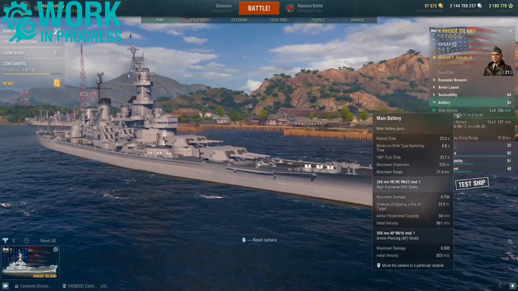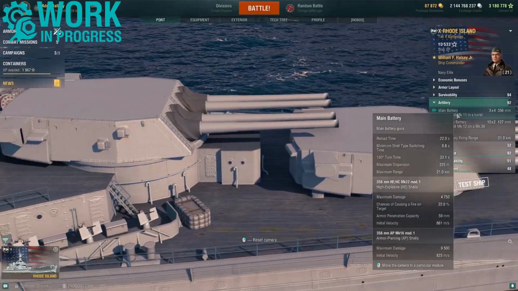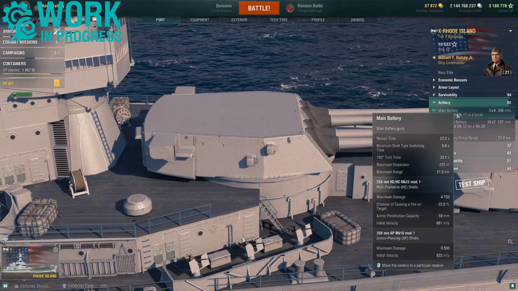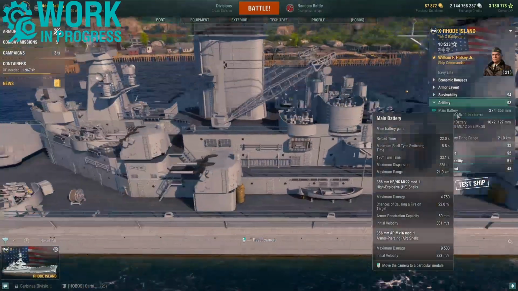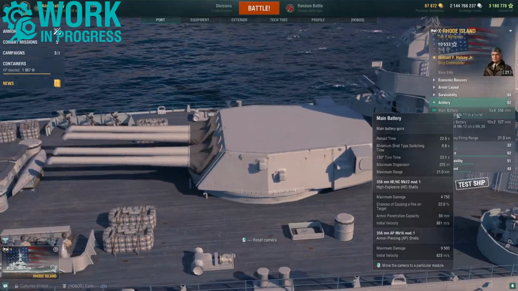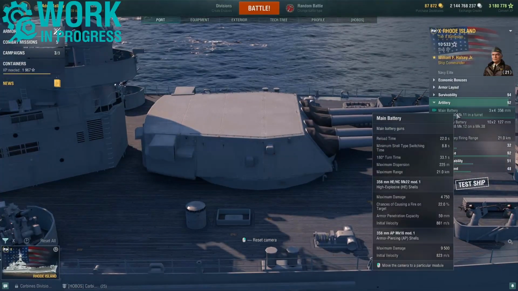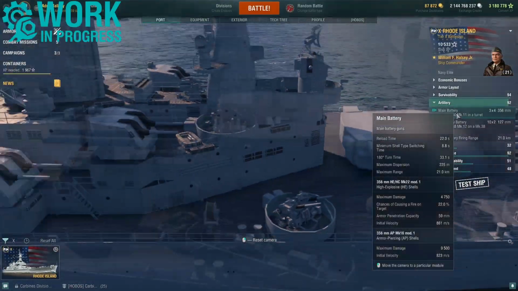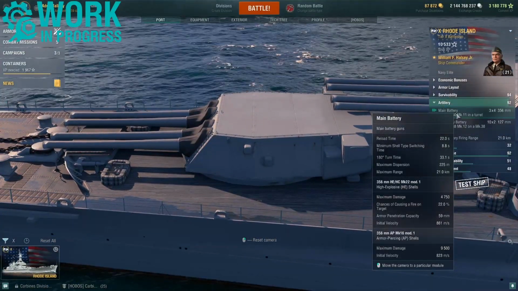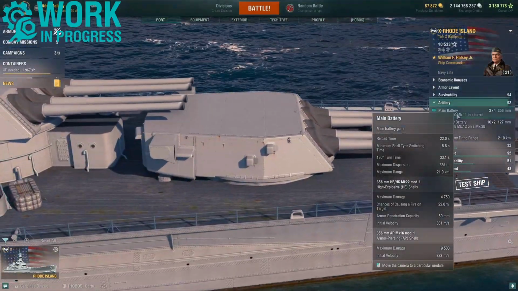Rhode Island can fire high explosive and armor piercing. Do the numbers here on screen. 4,750 max damage with the high explosive. 22% fire chance. They can pen 59 millimeters of armor and have a shell speed of 861 meters per second. The armor piercing has a max damage of 9,500 with a shell speed that is slightly slower at 823 meters per second.